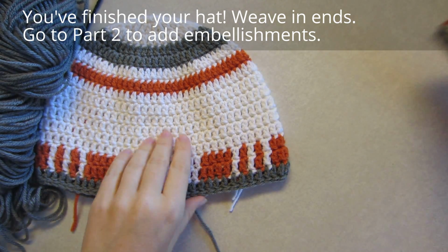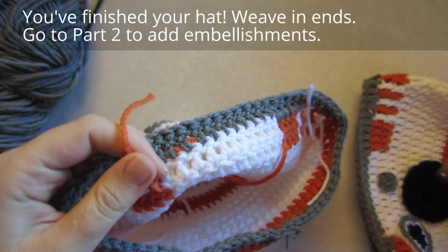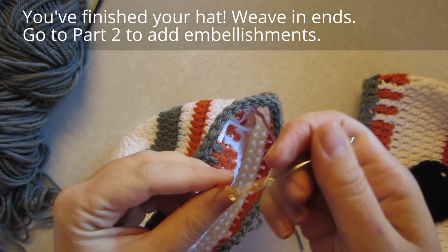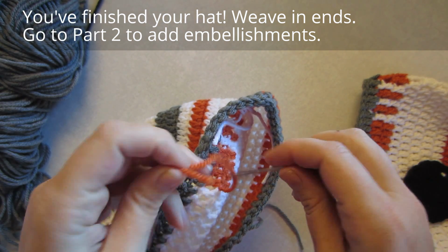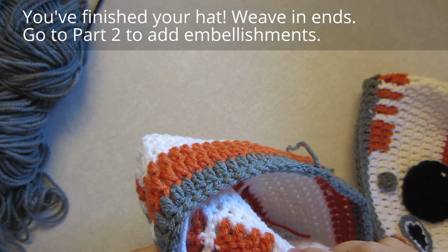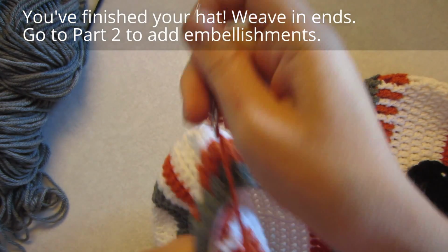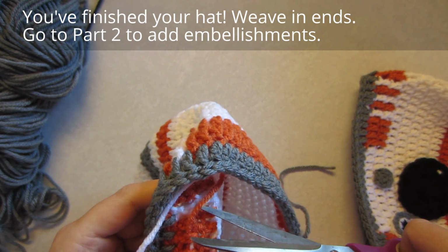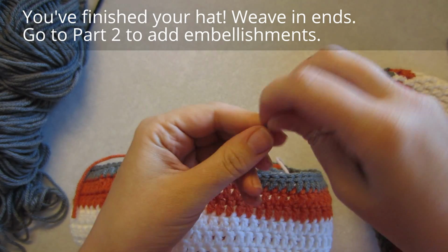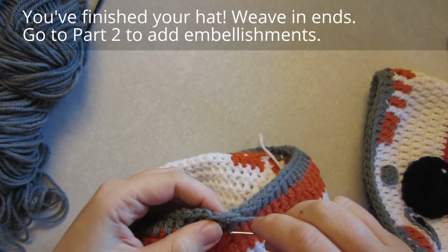So there we go. So now what you're going to do is just work in any of your ends that you need to. To do that, you will bring in your tapestry hook. And I like to just kind of work on the back side, weave it through, snip it off. So you're going to do that for this hat, and then you will be ready to move on to part 2 of my tutorial.